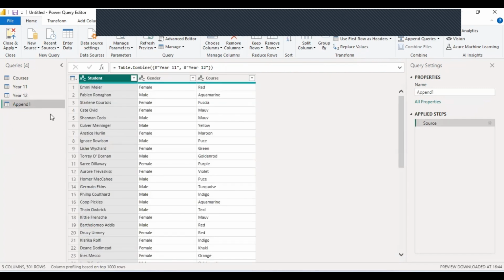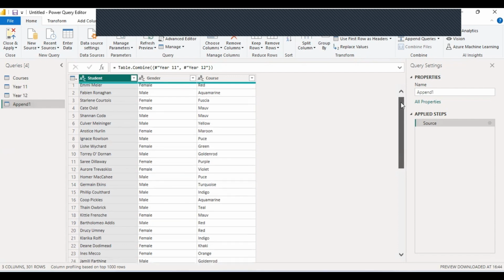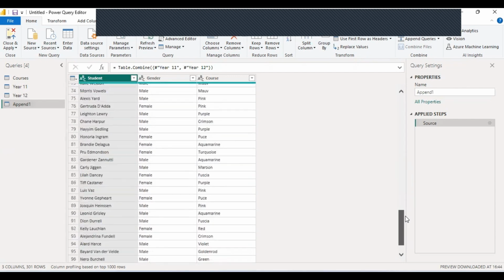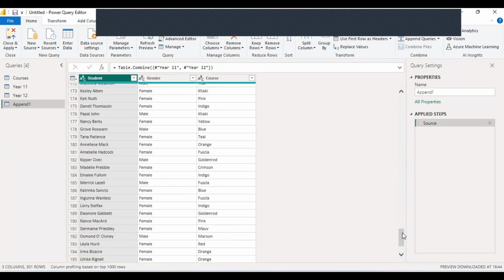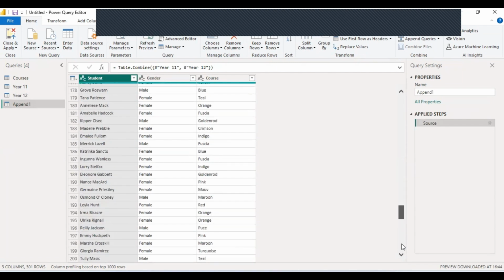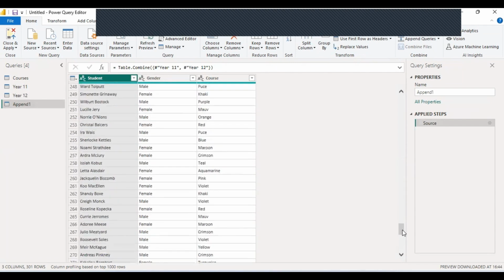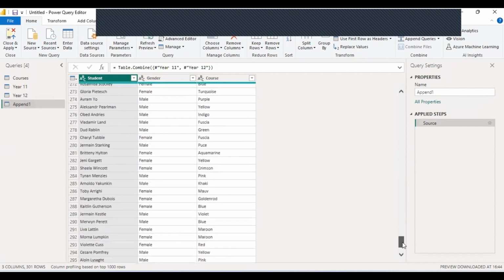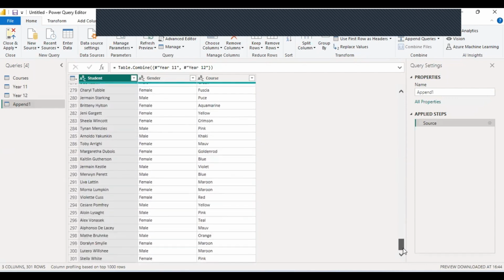Now, when we look at this data, can you see something that will help us to make the data more understandable? What do you think is missing here that can make it more understandable?